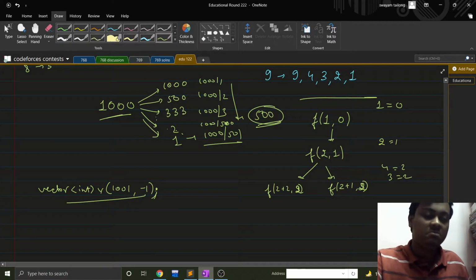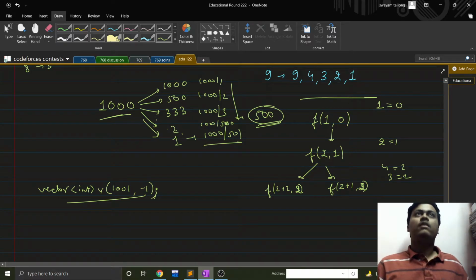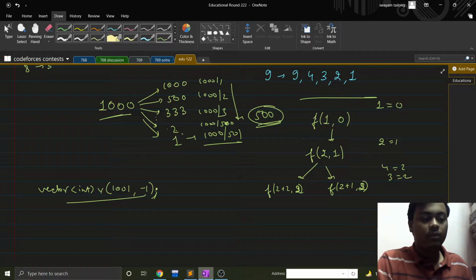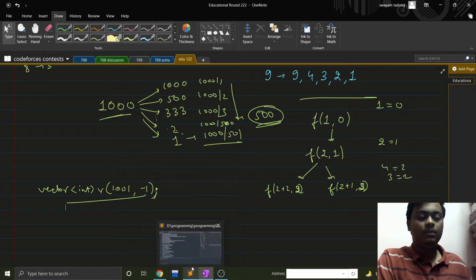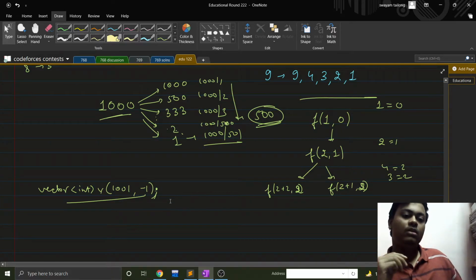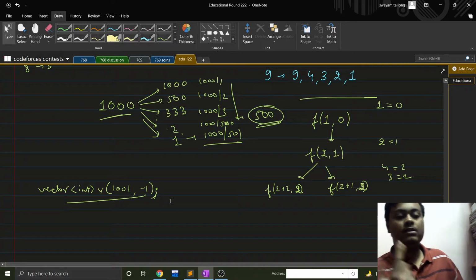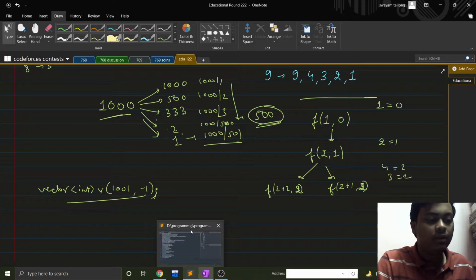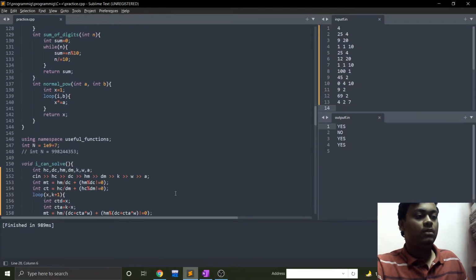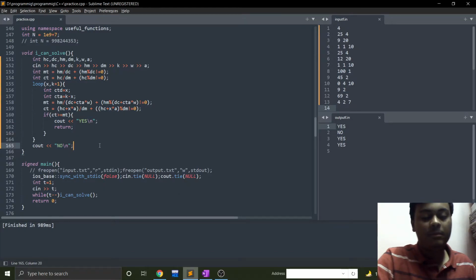Otherwise, I will just call the next values, right? So I think the complexity of this will become like each value will only be called once. So it won't go beyond, basically it will be order of 1000, I guess.